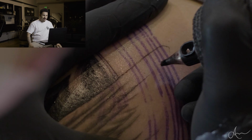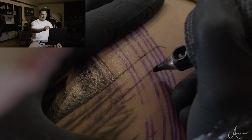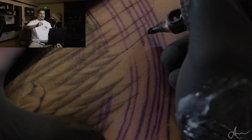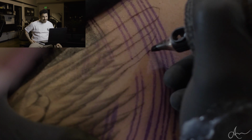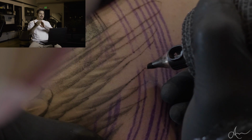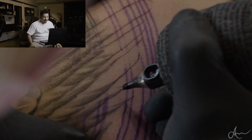I just sketched it out with the needle, very light, and then did a little bit of my own artistic thing with it. And I didn't do no Sharpie or nothing on it. I just went in directly with the needle. And then I shaded the wings my own way too. Just use the sideways of the mag and shade in, going inward. And you'll see that in a second.